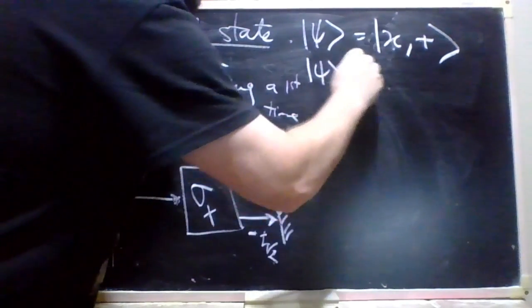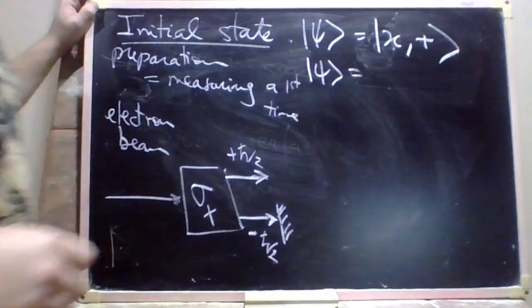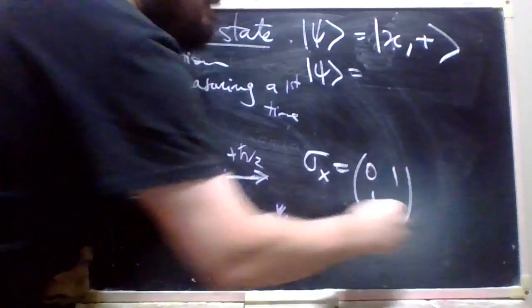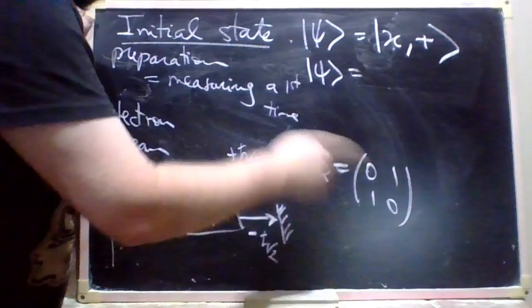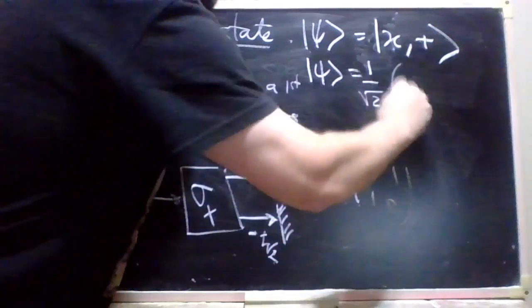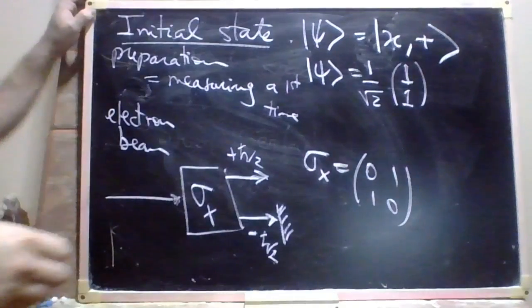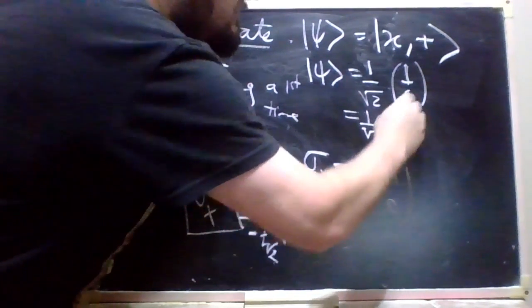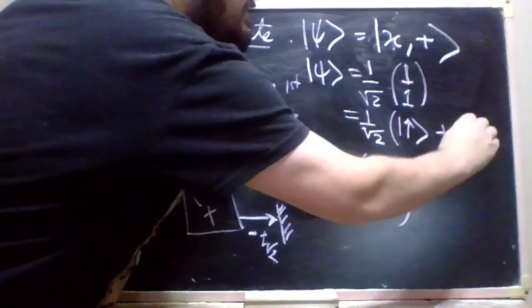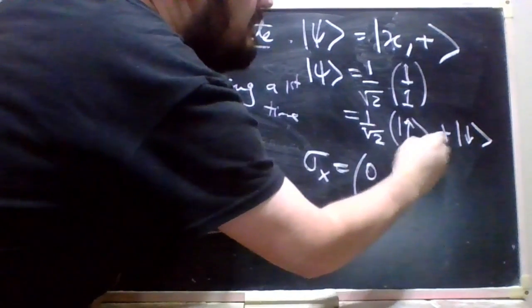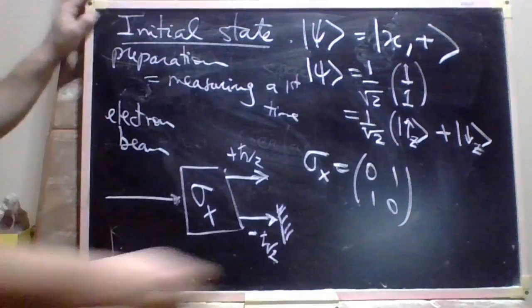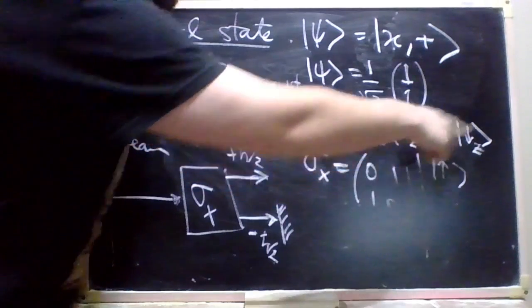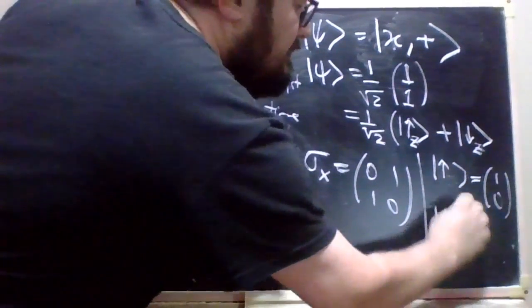But if you did previous exercises using Pauli matrices, you would find that this matrix, sigma of x, equals 0, 1, 1, 0, has two eigenvalues, the plus and the minus, and the plus is equal to 1 over square root of 2, (1, 1). Relative to the sigma z basis, or the spin in the z direction, it corresponds to 1 over square root of 2 times the up state in the z direction plus the down state in the z direction. I could put z here just to remember that this basis diagonalizes the spin operator in the z direction. So the up state, I will not be writing z.